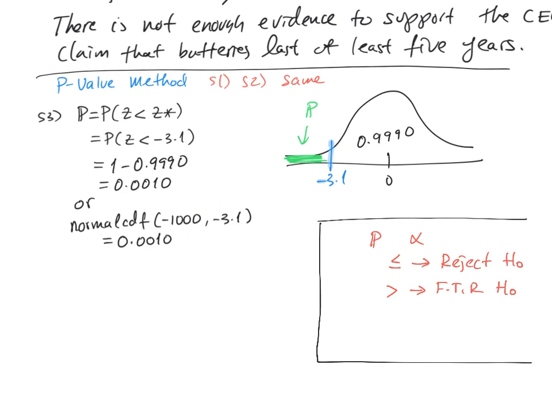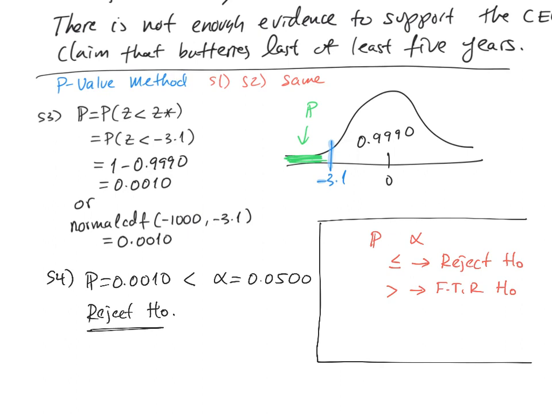So based on what we have right now, what's the value for the p-value? It's 0.0010. And what's the value for alpha? It was 0.05, right? So which one is bigger? Alpha. So if the p-value is less, according to the rule I just have on the side, what should be the conclusion? It will be reject H0. And you don't have to explain these things twice. That's it. All right? Any complaints on these, people?